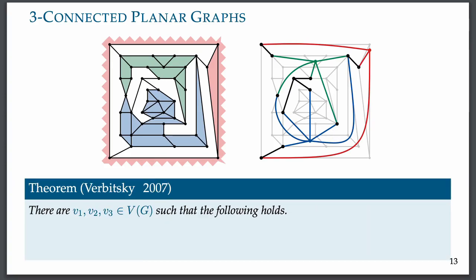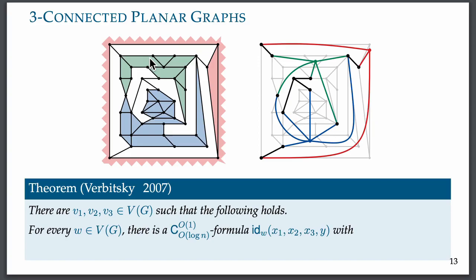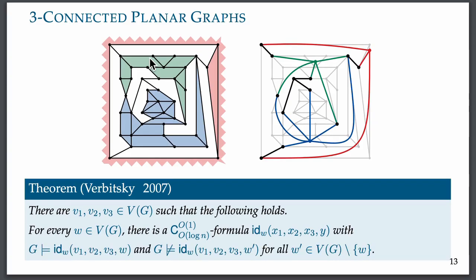And these angle formulas allow us to then fix 3 vertices, for example v1, v2, v3, such that we get one formula for every vertex w in the graph, which identifies w, so which holds if and only if the input vertex is w. So when we have w, the formula is satisfied, and when we have another vertex, it's not satisfied. The formula describes a particular path from v1, from the first vertex, to w, for example this one. And so if we start in v1 and follow the path described by the formula, we will end up in this particular unique vertex w. So the formula will be false for all other vertices.